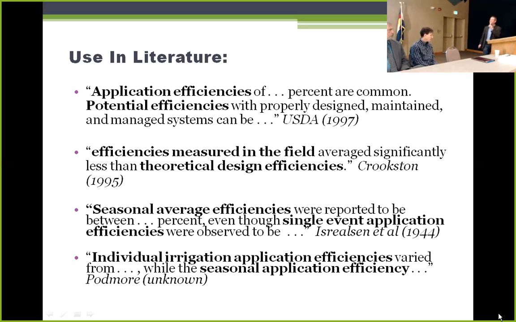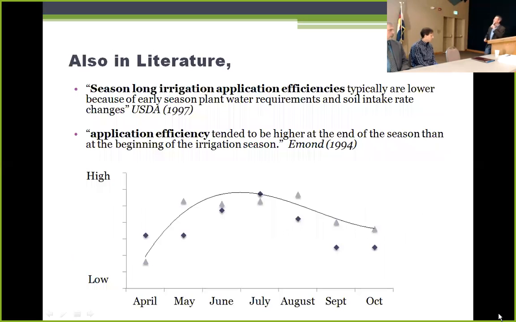We also see reference to seasonal average efficiencies, which represents what the average application efficiency was for all the events during an irrigation season. And they contrast that in this publication to single events. The seasonal averages differ from what was achieved during single events. So I think it's important to consider these definitions in terms of looking at literature and maybe how these efficiency terms apply in terms of analysis. And the last one is again just distinguishing between single events and the seasonal average.